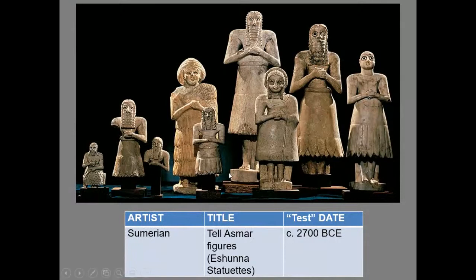The Tell Asmar figures were found buried beneath the floor of the temple, so they would likely have been placed there by a multitude of different people, meant to represent them standing in constant reverence to the goddess. And you can see here that they all have their hands clasped together near their chest. Most of them would have held small cups. You can kind of see that here, for holding liquid or other offerings.